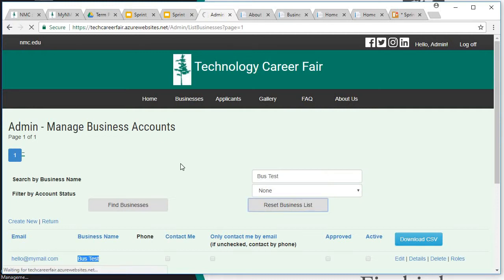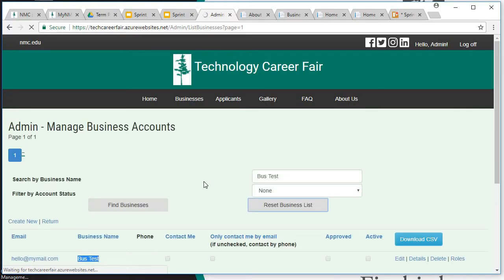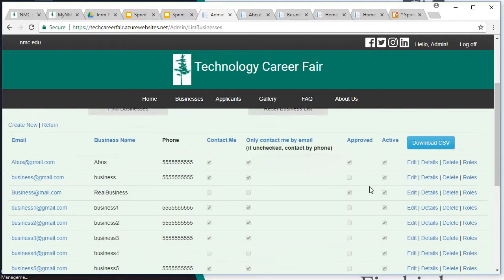And we can reset the list, and I can demonstrate the filter by account status, which is something I assume the admin might like to do. It allows you to filter by approved accounts or active accounts so the admin can more easily manage them.